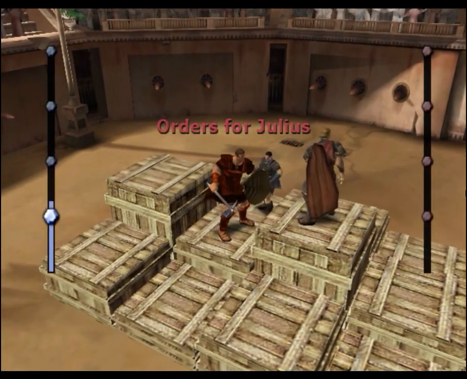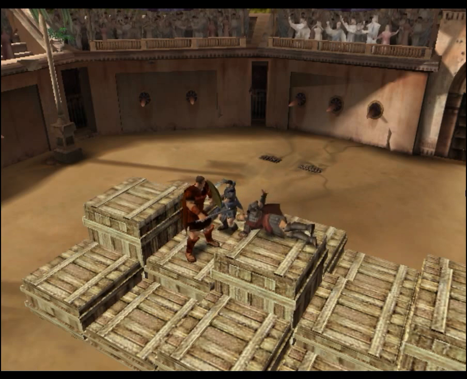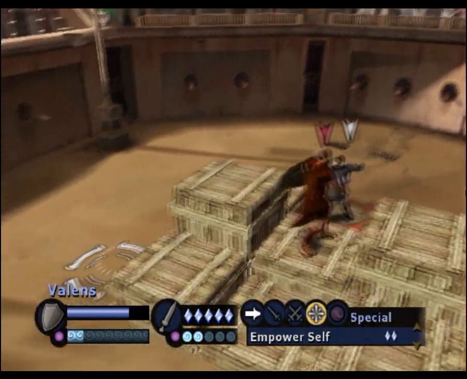This is still not a good situation to be in. Hopefully he can pull out a dodge. No, he cannot. Unfortunate. We still might lose this match. We might have a chance to pull through though. I might need to use, let's see, how much time it uses.